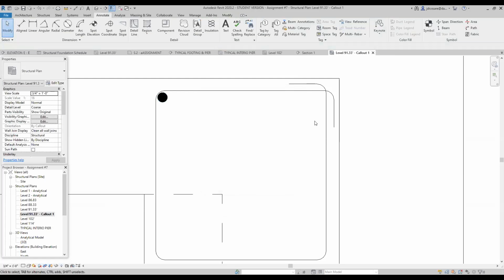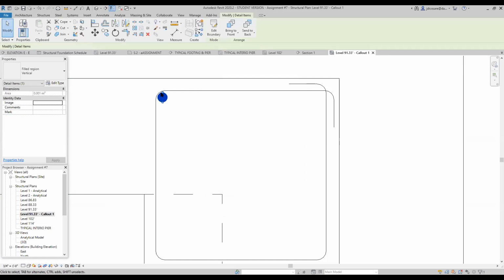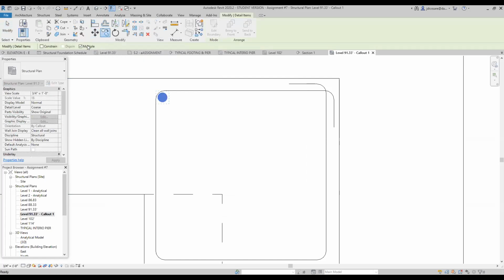And now you can copy them wherever you want. Let's pick it and say copy, and do multiples. Put it about there. Put it about there.